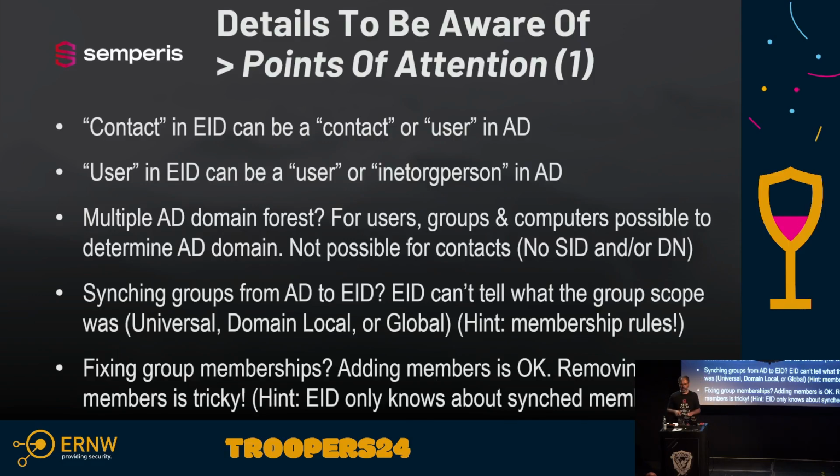In my case, that's possible because the group memberships and all the objects are synchronized to Entra. But if you have a group that is being synced to Entra, and that group has memberships of objects also being synced with Entra, but also objects that are not being synced, then you will be destroying those memberships. So be very careful if you remove memberships. That's why I'm saying it's very tricky, and you need to know your data.